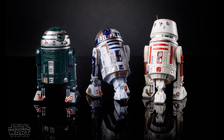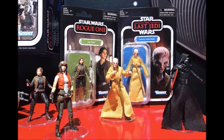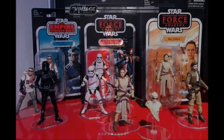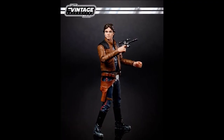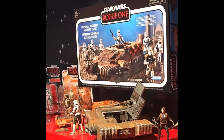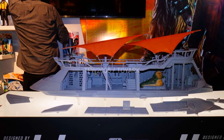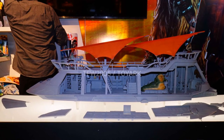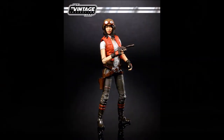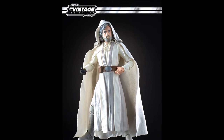Next is this Astromech three pack. I'm only interested in R2, so I'll probably pass on this one. They did show off these highly articulated three and three-quarter inch figures — they're calling them the Vintage Collection. They have figures from all eras of Star Wars and they all look good. I was even confused as to which were three and three-quarter inch figures and which were six inch figures; from the pictures it's hard to tell what scale they are. At this size, unlike the six inch, they can make more vehicles for them. Hasbro is crowdfunding a production of a three and three-quarter inch scale version of Jabba's sail barge. If made, it will be four feet long and cost $500. I'll never have enough room or money for this, so I'm not gonna bother. I'm on the fence with these vintage collection figures — I'm focusing more on six inch figures for right now, so I may or might not pick them up.